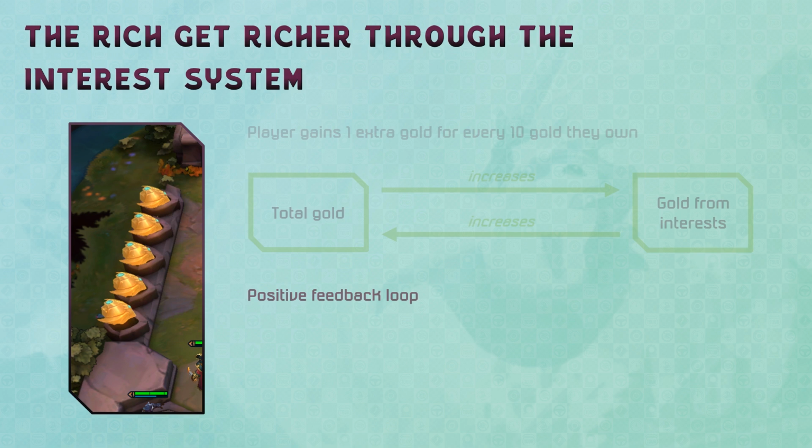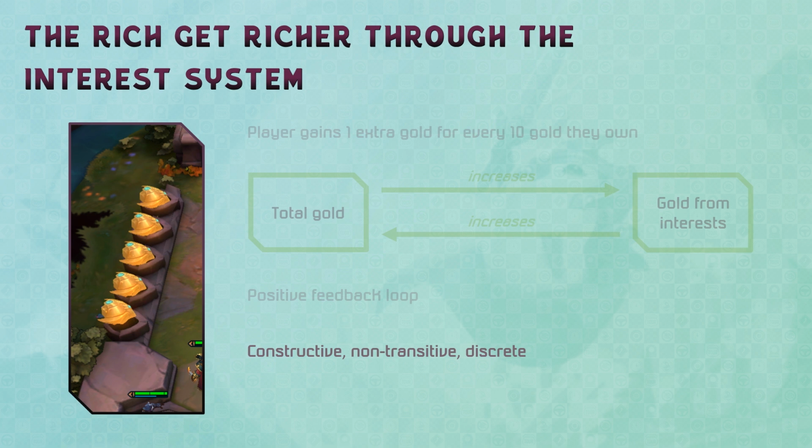Having money leads to earning more money, which leads to having more money in the future. Thinking about our different categories, first of all, this is a constructive feedback loop, because having more gold generally helps you do better in the game, even though the connection there is quite indirect, but we'll talk about that later. This loop itself is non-transitive, it's direct, because the gold from interest directly feeds into your total gold, which directly affects the gold from interest. There is no extra step in between. And it's a discrete mechanism because the gold earned from interest only increases with every 10 gold you own. And it doesn't make a difference whether you have 42, 44 or 47 gold. All of those options would result in 4 gold from the interest.